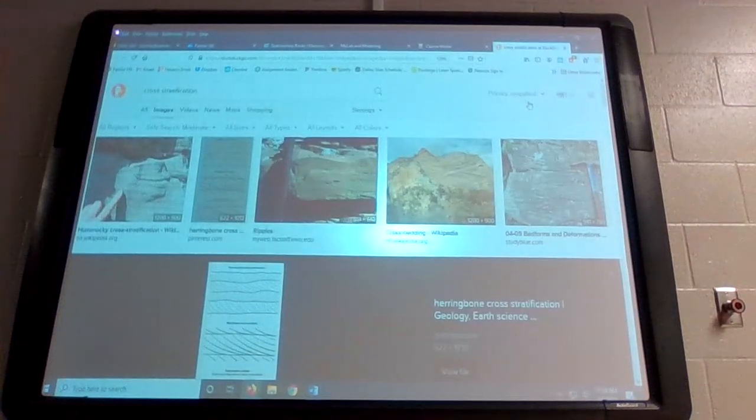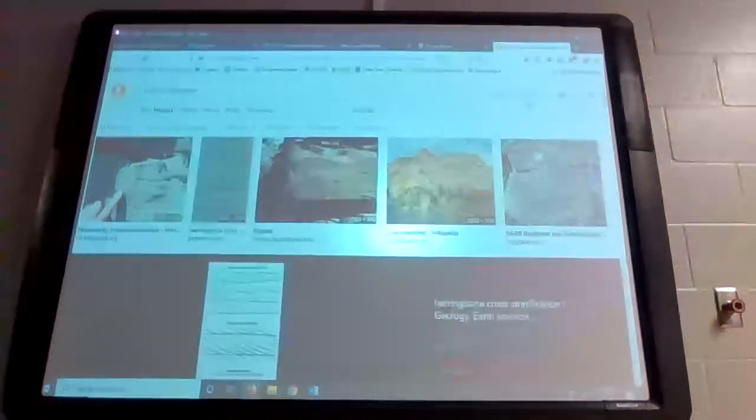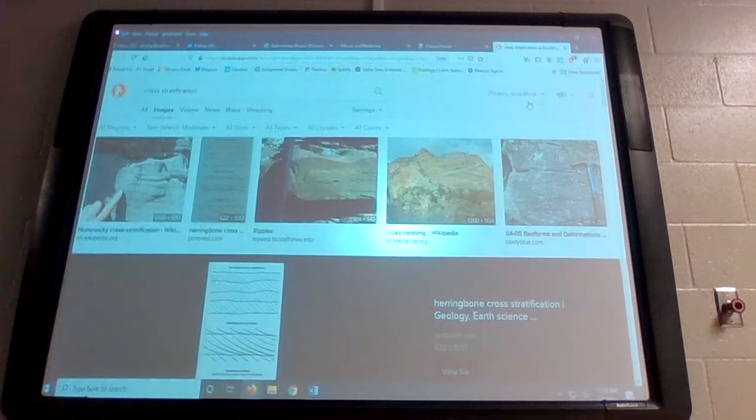Now, this all happens with the wind blowing one direction, but does the wind always blow the same direction? No. And so the wind blows back the other direction, and I'm going to get another dune set on top of this that has these opposite lines built up. So I'm going to have this opposing dune here that comes back out this way. And what you get is a buildup of these dunes on top of each other over and over again in different layers. That is your cross stratification. And that's what we're seeing here.